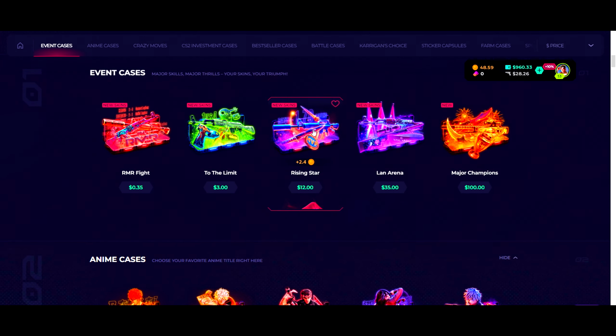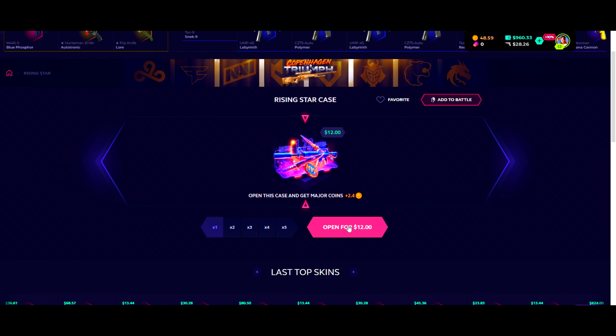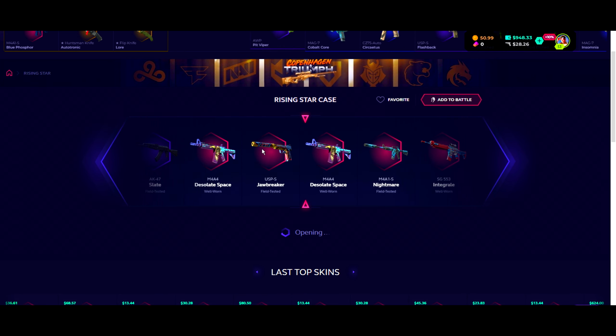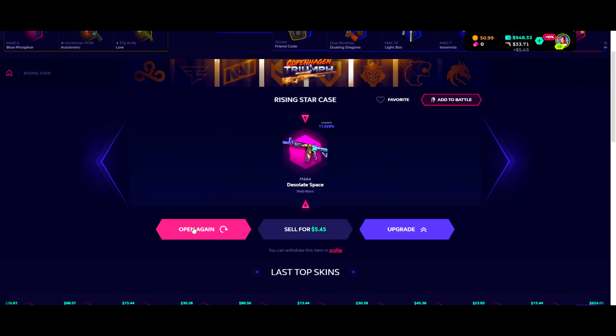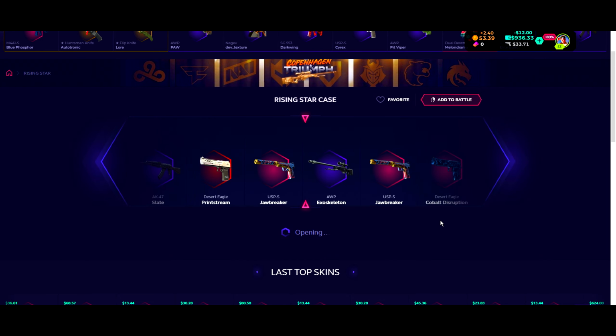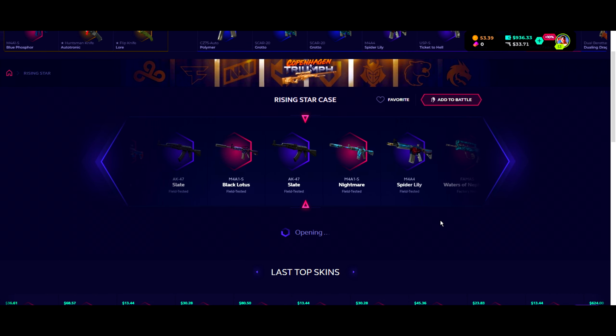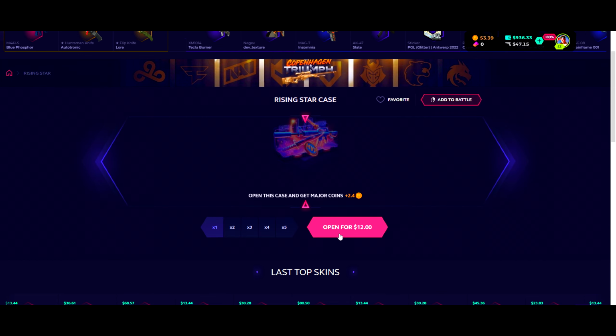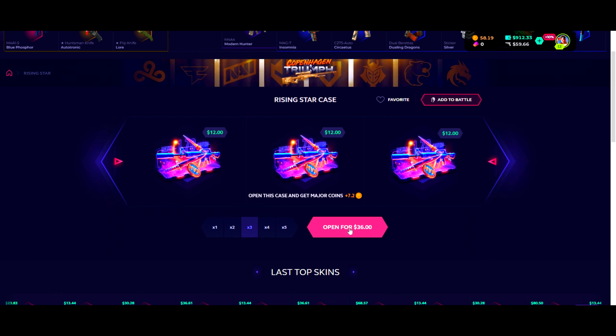Rising Star MVP. Let's start with 1. We'll see what we get, and then we'll do more. Oh, almost got the new USP. Okay. Well, that isn't lucky. Let's try one more time. I'm not sure if that is... Okay, that was actually perfect. Nice. I'm gonna do 3 cases, $36.